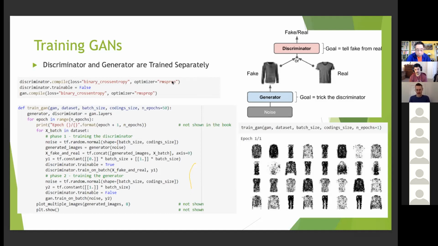The discriminator just has to take images and say true or false, binary classification. The generator needs to learn from scratch something that will fool the discriminator. So that can be a challenge.